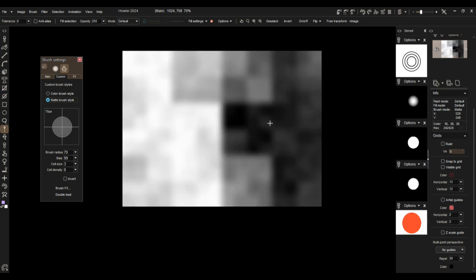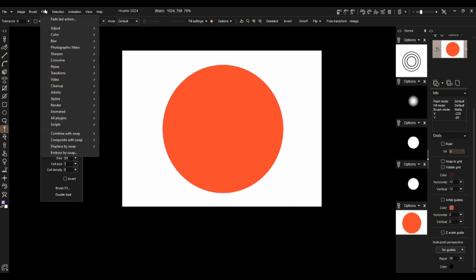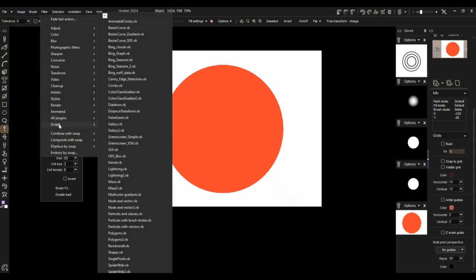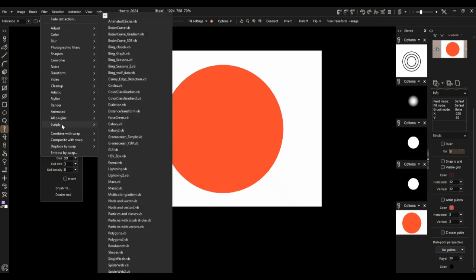But what else did I have in mind when I went on this? Well, let's get back to this one. Yes, in terms of edge detection, there's a new type of edge detection. I think under the scripts or all plugins. I think it's under the scripts. Help me find it here.